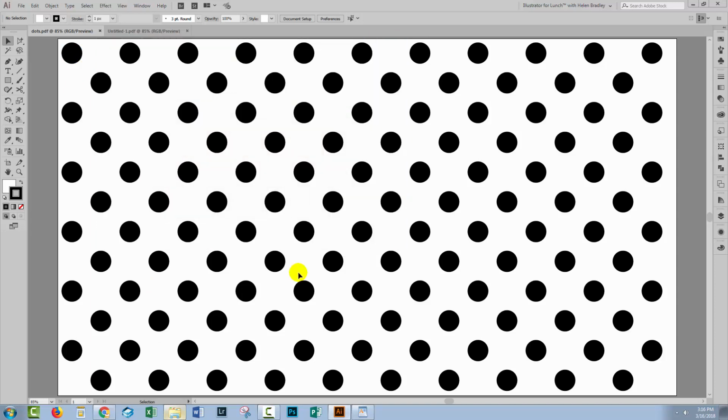Now, as I said, there are only a handful of scripts that are actually installed with Illustrator, but there are plenty available online. One of the scripts that I like and use quite a bit is called Random Select. It's a script that allows you to select a random percentage of objects in a file. It's very useful, so let's go and see where we'd find it.